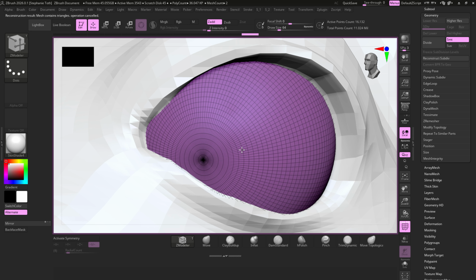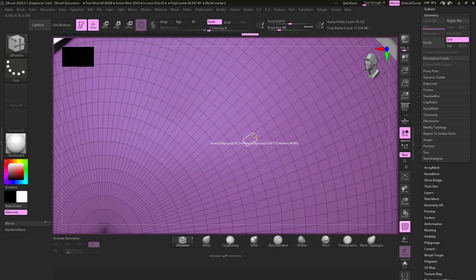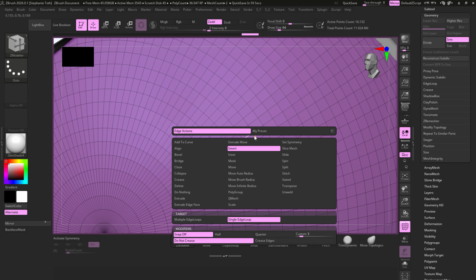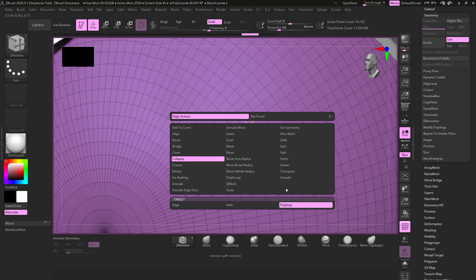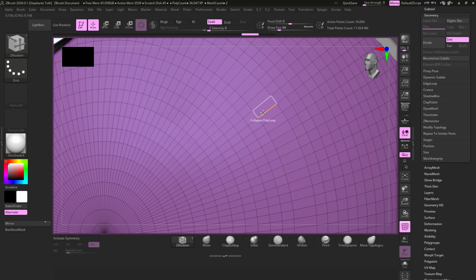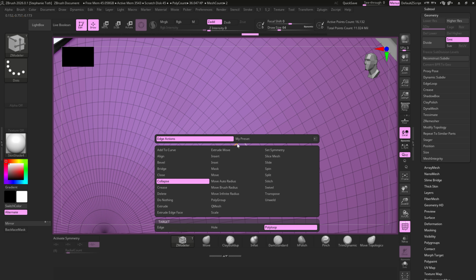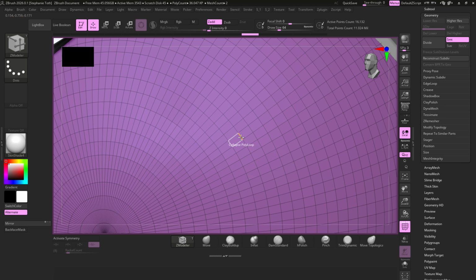So we can either deal with it, we could replace them with other spheres, or you can use the ZModeler brush and zoom in here and choose collapse, poly loop. And if we click on that, it's not going to delete it, it's going to collapse it. And that's going to lower that poly count.